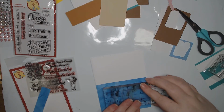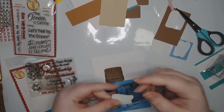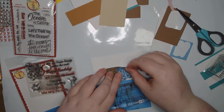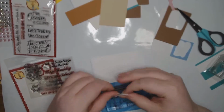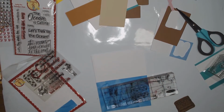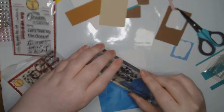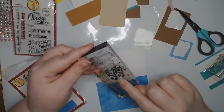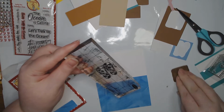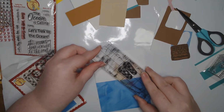Okay, so we need. How are we doing this? So we have this guy, but we're also going to be putting our flip-flops down. So actually we need to use the flip-flop one. We position the flip-flops where we want them. Oh no. And then everything is dependent on the flip-flops. What I wish is they both look like the same shoe, same foot direction. So I think that's where. What if we go like that, maybe?